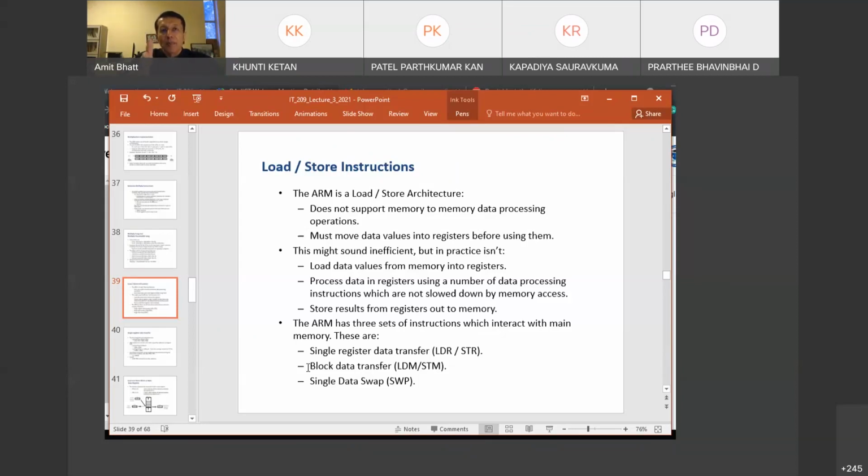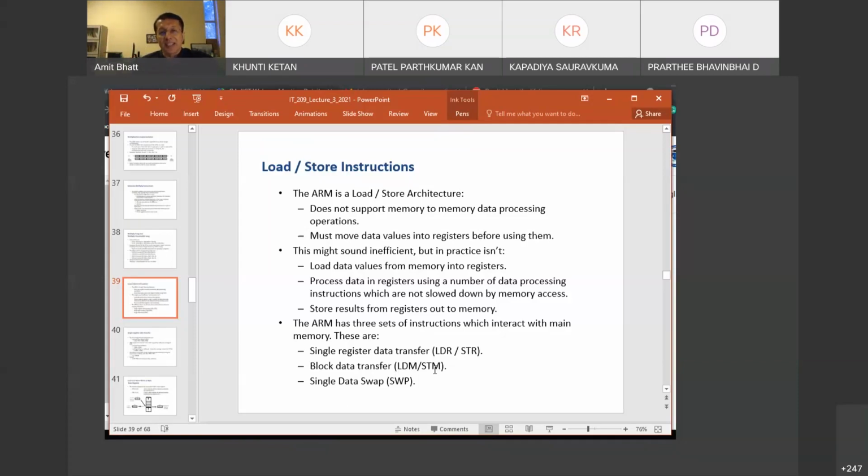So suppose the load multiple says 7 loads, R0 to R6, and you have done only R0 to R3, with 4, 5, and 6 remaining, and suddenly an interrupt comes. So you can break the instruction in the middle, satisfy the interrupt handler, come back again, and start from saving R5, R6, R7 and put them into the stack. These are some of the features given in load multiple and store multiple. So it has a special significance and a special use.